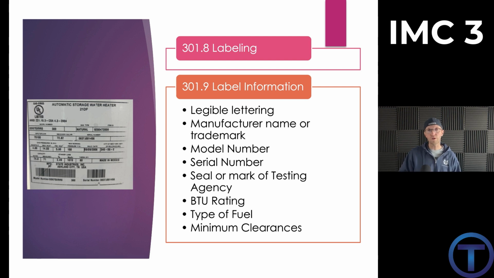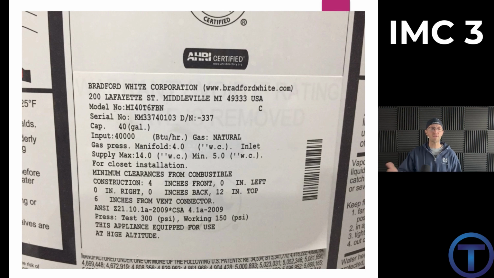Now, where do you go to look for that? Most of the time on water heaters, it's right on the front. Here's an example of a Bradford White Corporation water heater stamp, right? Labeling information. It's a big sticker that they slap right on the front. It's a little bit cut out of this picture, but you can see the certifications, the third-party certifications that have come in and verified that this Bradford White water heater is going to meet standards.